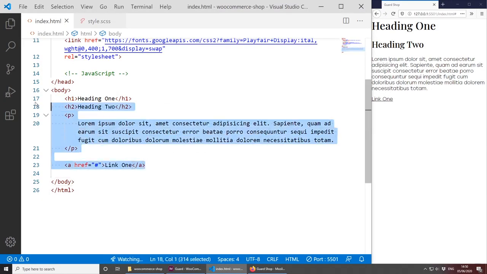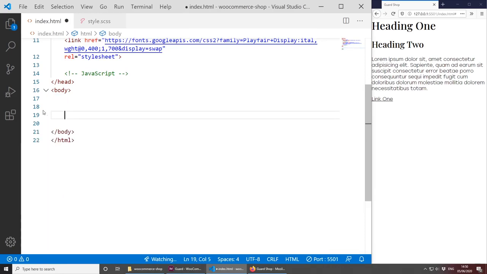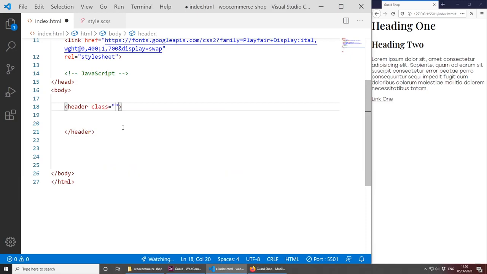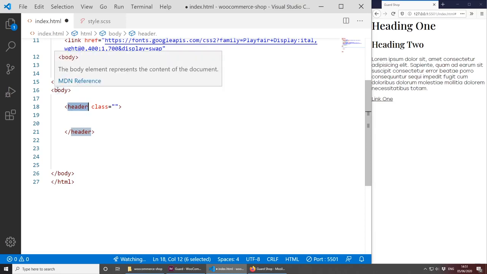Let's remove those default styles that we were styling and start cleaning in here. I'm going to use the HTML5 element header, but I will also like to give it a class name. Because we're writing BEM, this will give us the flexibility to change this to anything we wish later on if we have to, and you will see what I mean as I go along.